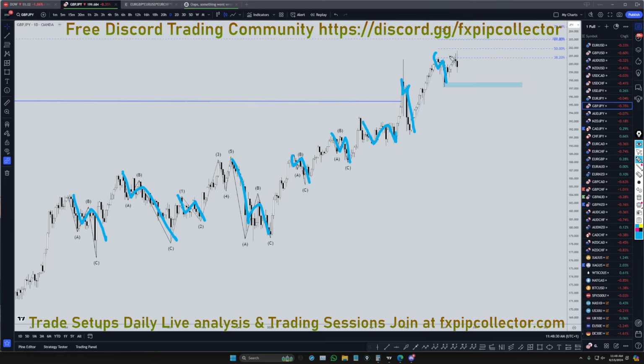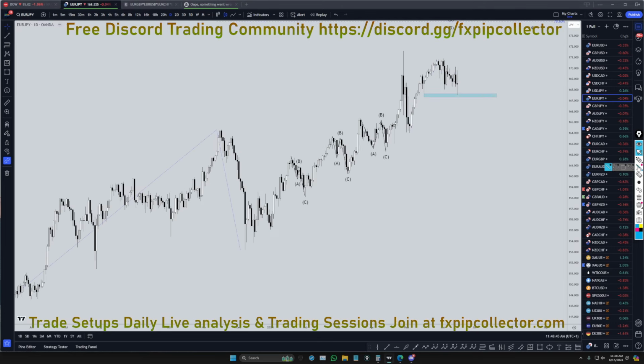What am I doing right now? I'm ignoring all shorts, not even thinking about going short. I'm looking for 3-wave pullbacks to go long for the continuation of the uptrend. It doesn't have to make a pullback now. I mean, it could keep drifting up, but if it does make a pullback, I will be ready to go, just like I have been pretty much for the last 4 years.